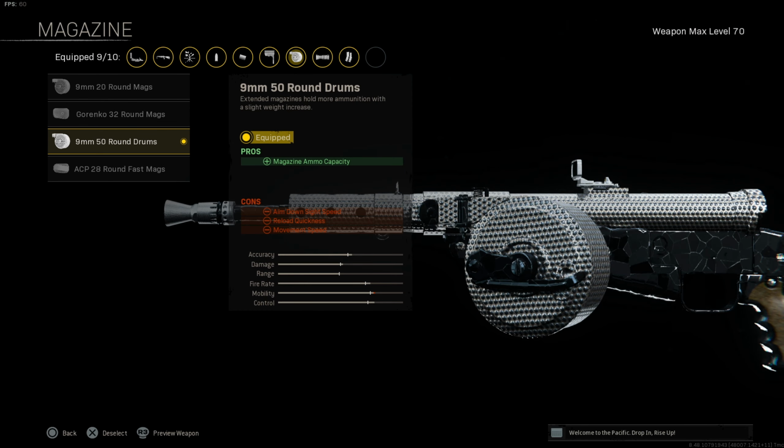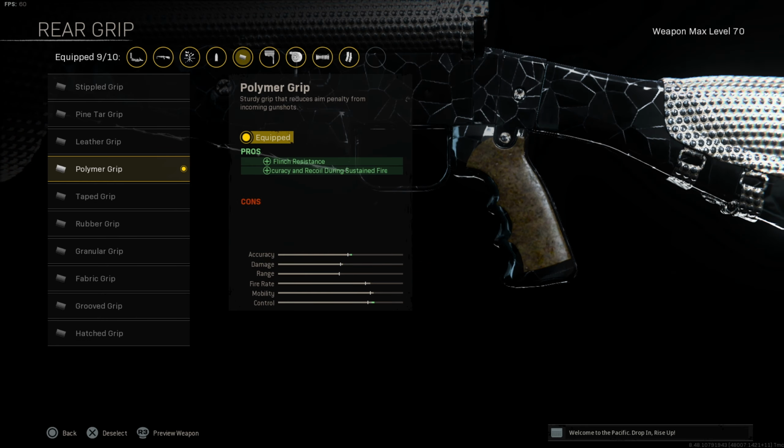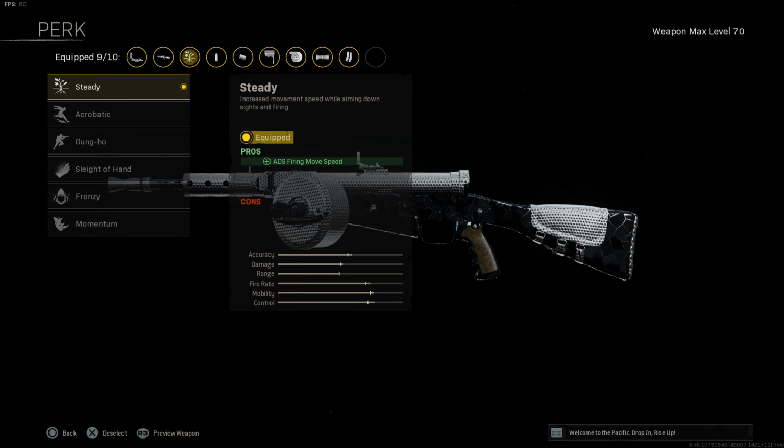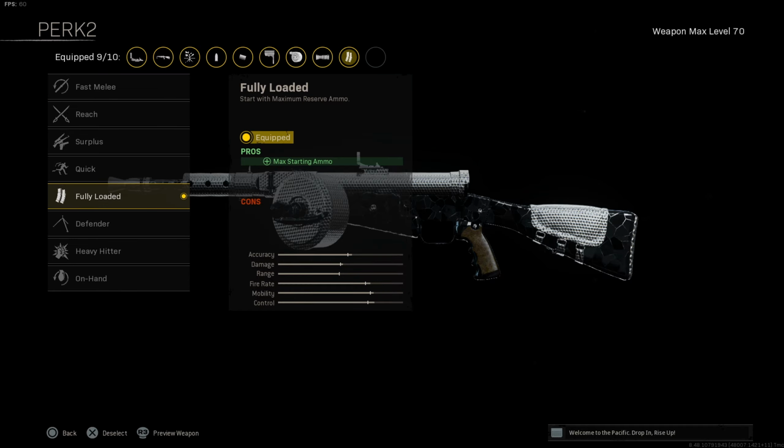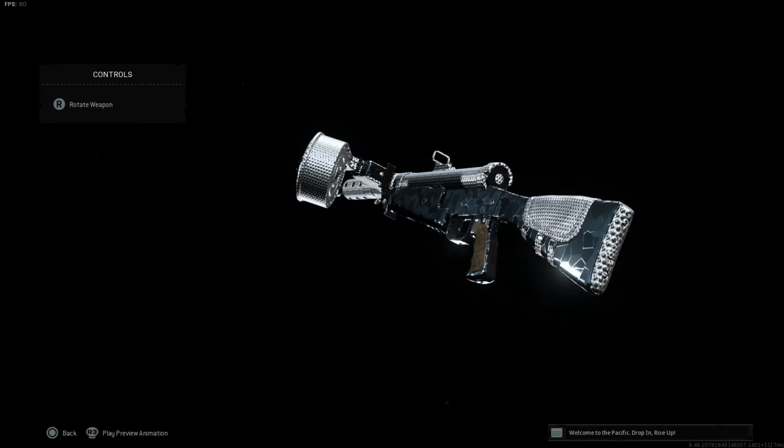9mm 50 round drums for the magazine. Ammunition is going to be hollow point for an increase in limb damage. Polymer grip for the rear grip to help with flinch resistance and accuracy and recoil during sustained fire. Perk 1 is Steady for an increase in ADS firing movement speed. And perk 2 is Fully Loaded so we can start with the maximum amount of ammo. And yeah guys, this right here is the best Sten class setup in Warzone Pacific.